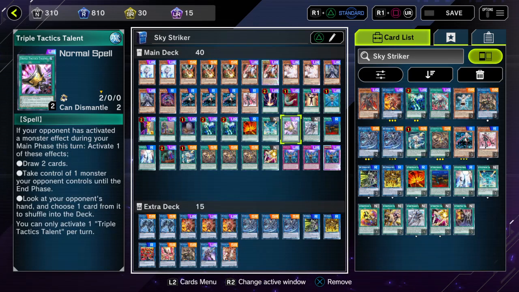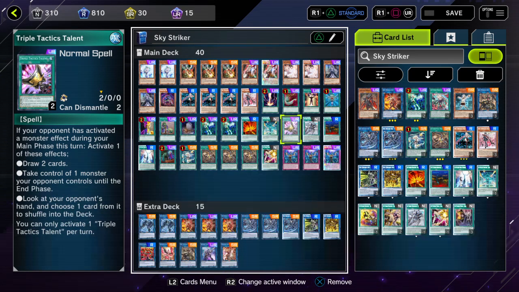And obviously I forgot about Tactics. It's been a long weekend of Master Duel, of course. I forgot about Tactics as a non-Sky Striker spell. It's been a very long minute, so please forgive me on that. But Tactics cards are clutch when needed.